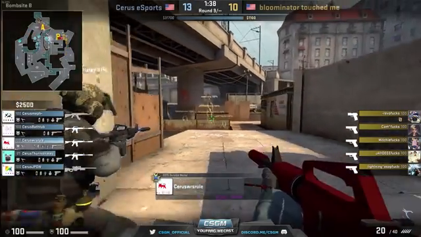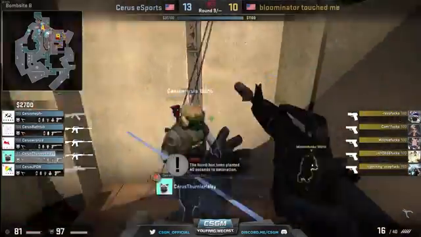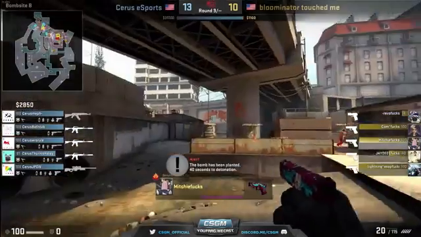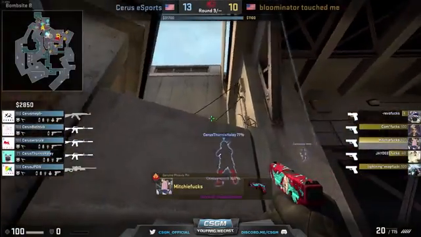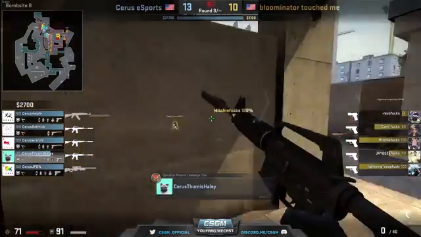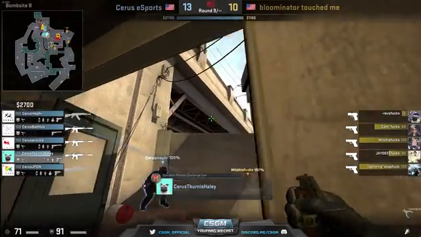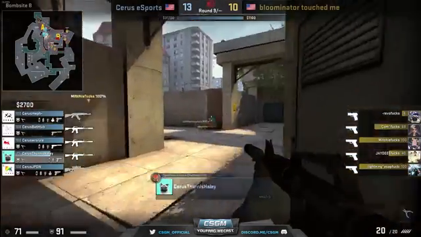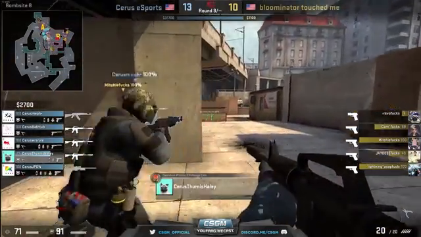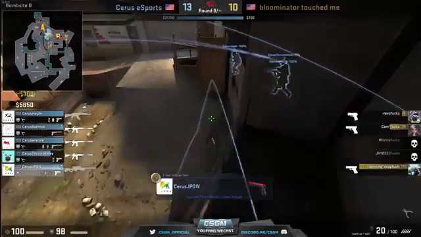But I need to get back onto this caster's round here, because once again it looks like Bloominator aren't going to be able to get a bomb plant. So Bloominator on their eco round seems to be getting a lot of bomb plants here. Cerus seems to be really reluctant to hold on the actual bomb site. They should be able to retake this without any issue. There's no armor on the side of Bloominator, and they've got mostly Glocks. There's only one P250 on Revo, and he's going to be on low HP. So they should be able to retake this fairly easily.